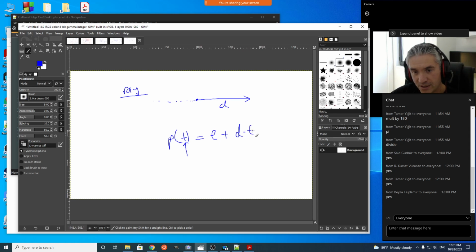Multiply d by t. Everything in this equation is just vector algebra. Scaling a vector, d is a vector. The direction in 3 dimensions is indicated by a 3-dimensional vector like this, which basically tells you how fast you're going. So this direction vector does not indicate a position. It's just a direction. It's just saying you're going this fast in the x direction, this fast in the y direction, and this fast in the z direction. So this is a vector. And since t is a scalar, this is just a scalar-vector multiplication, and this is addition of 2 vectors.